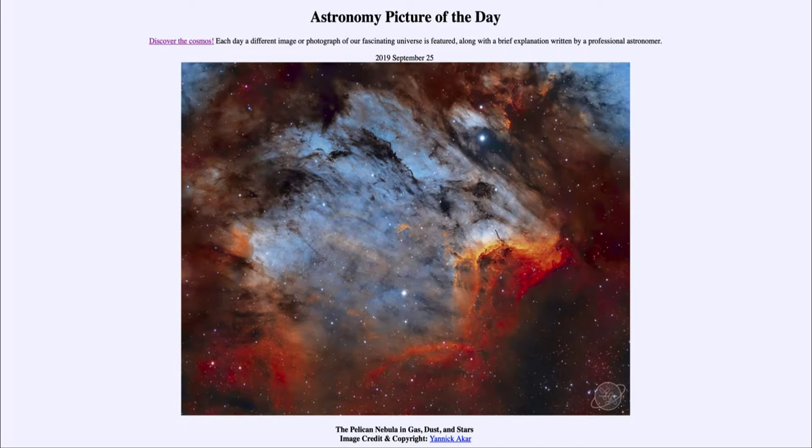Now we can see some different things going on here. This is a region of star formation, and in a star forming region we can have a combination of two things, and that would be hot gas and cold gas. Cold gas is a lot of the darker areas and the hot gas are some of the brighter areas. So the middle section here is a hotter gas that has been excited by these stars.